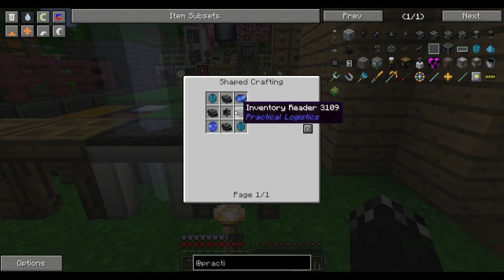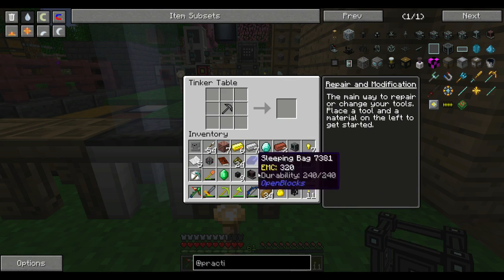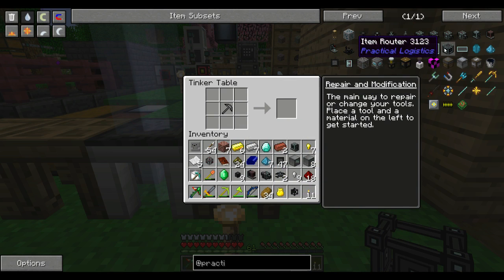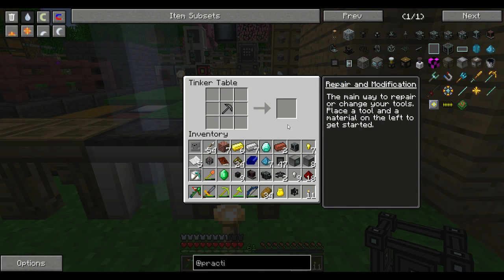So I need an item router. I'm going to need four inventory readers and a data modifier. So data modifier shouldn't be too hard. Now, I'm going to need, let's say, inventory readers. So inventory readers require info readers and chests. So, yeah, I wish these had EMC, that'd be great.